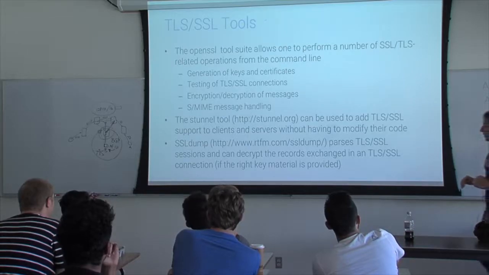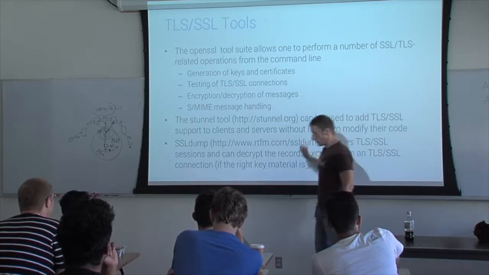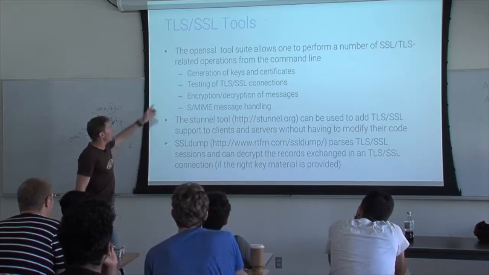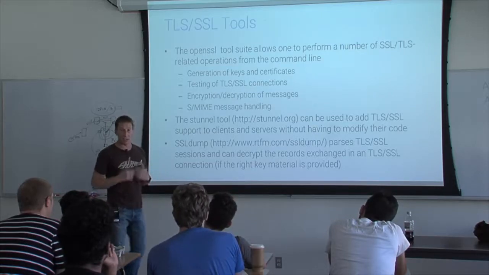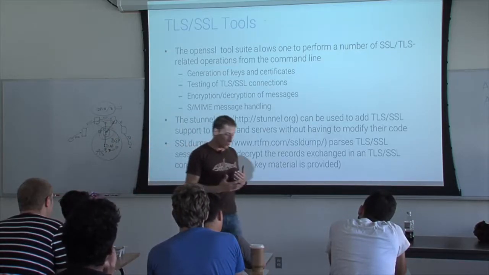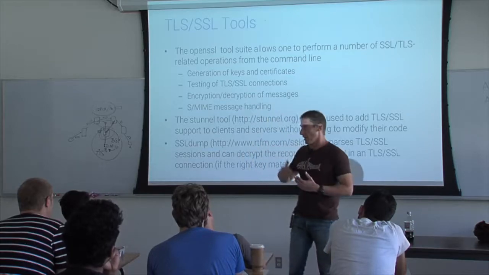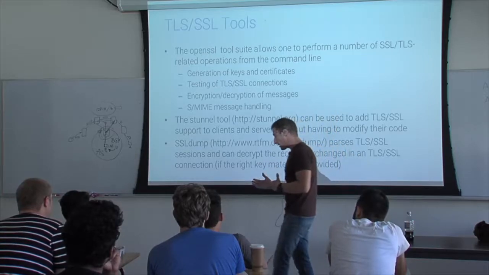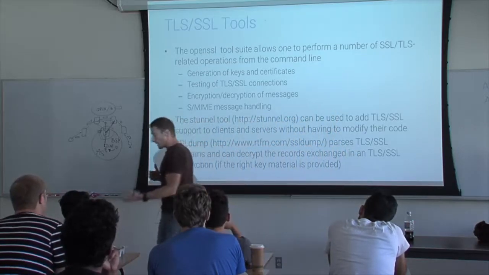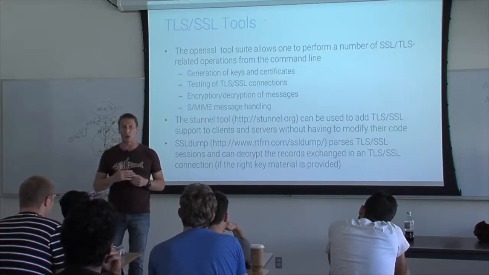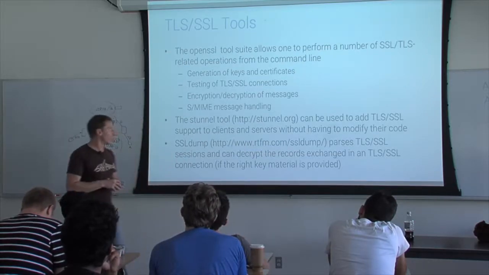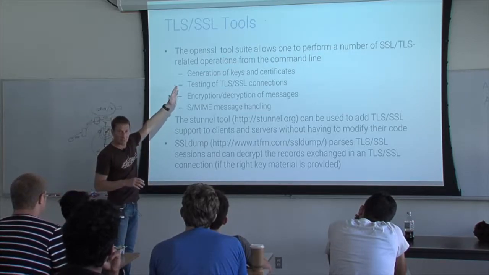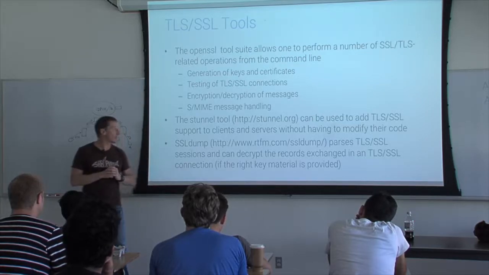The interesting thing is if you want to operate with OpenSSL, you have to familiarize yourself with the tool. The OpenSSL tool is extremely useful. It allows you, sort of like Netcat, to open a connection using a socket. In addition to creating keys and self-signed certificates, it also allows you to operate like a socket connection. So it's sort of like a Swiss Army knife for doing everything SSL.